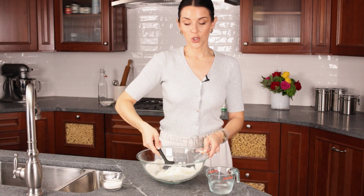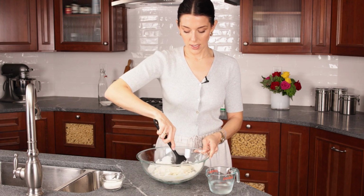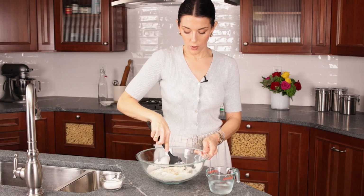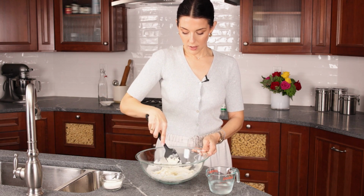This dough is actually less like a bread dough and more like a pasta dough because you're going to knead it and then let it rest for a little while and then roll it out. So you can think of it similarly to if you were making a pasta dough.